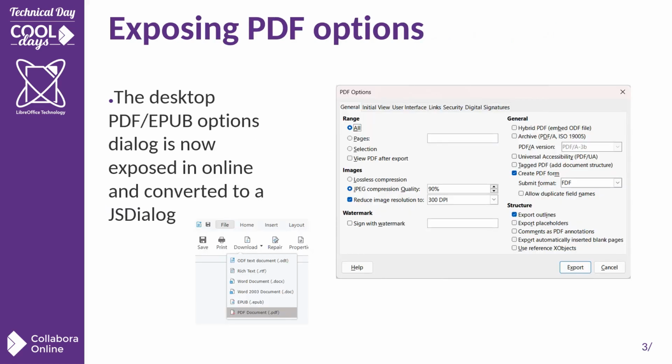First was simply enabling the dialog as a JS dialog and exposing it online, so adding a button to call the dialog. Next, we needed to make sure that the dialog was asynchronous on the back end so that multiple users can edit the document at once. This actually turned out to be a bit more complex than expected, so thanks to Shimon for helping me async the dialog.